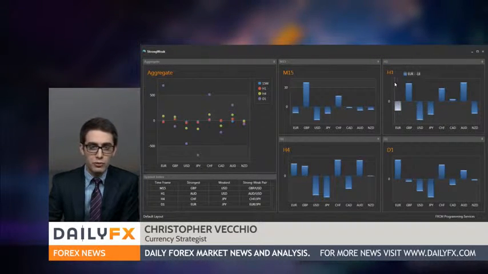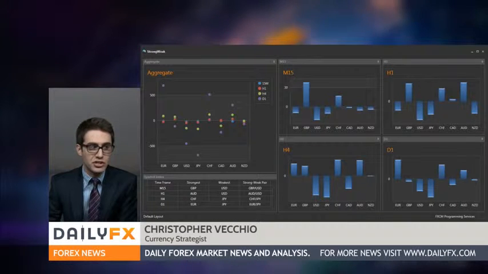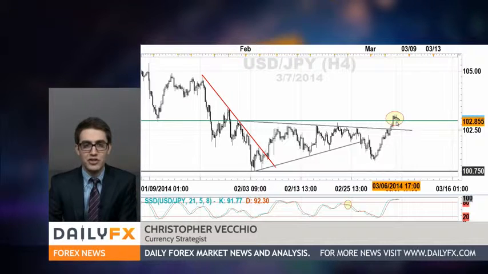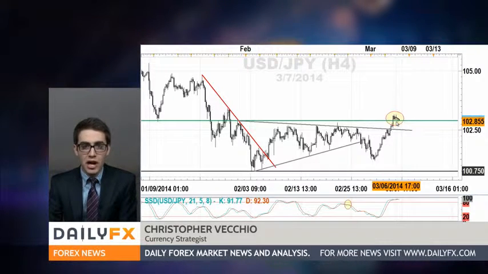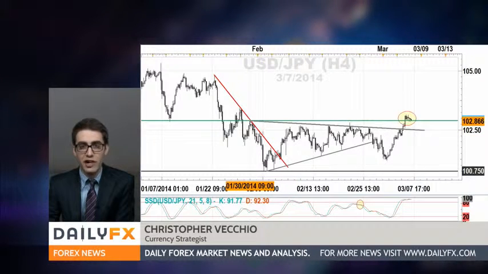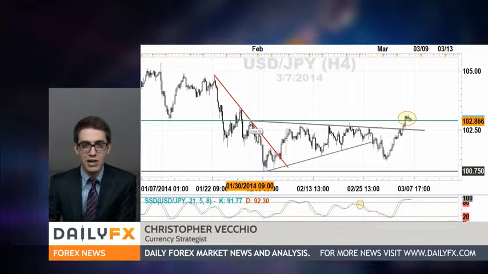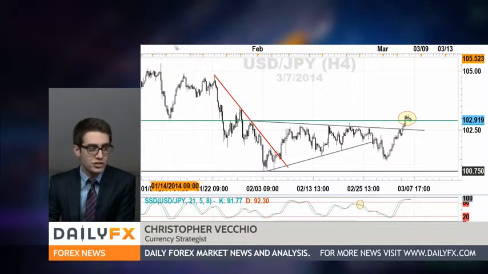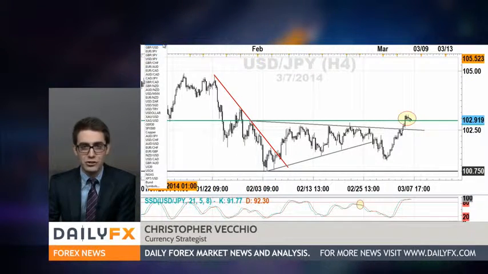Yen is really underperforming against the euro, against the Australian dollar, and so going into today, we see that the dollar yen is in fact trying to decide whether or not this break above 103 is legitimate. We see here that we've finally cleared that former swing high in the downtrend, that 102.90-95 level that we've been looking for to re-engage longs. The US dollar situation elsewhere is a little more perilous.